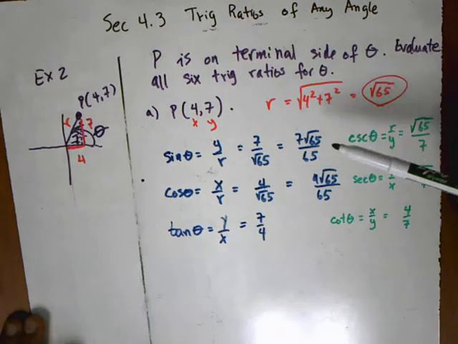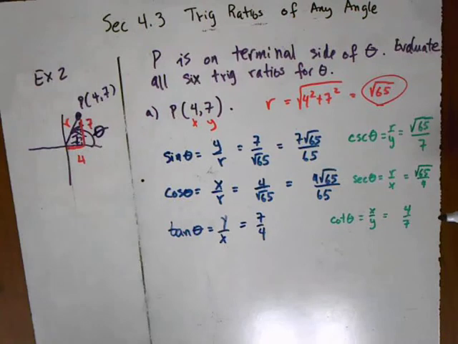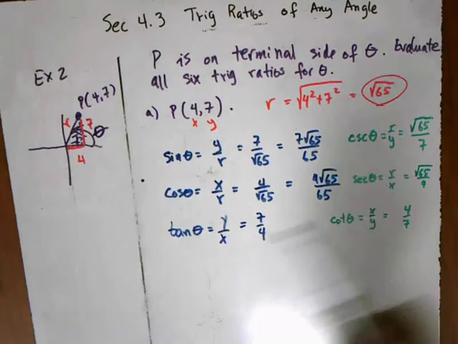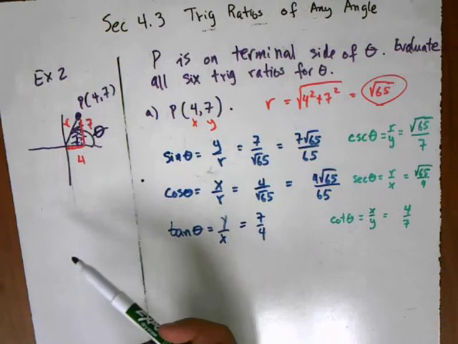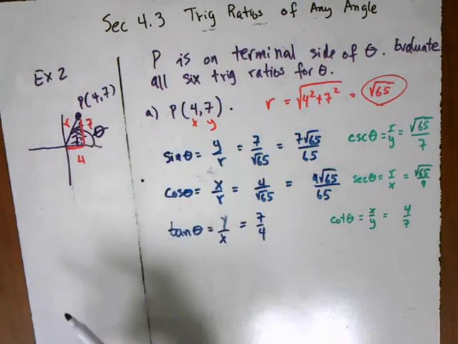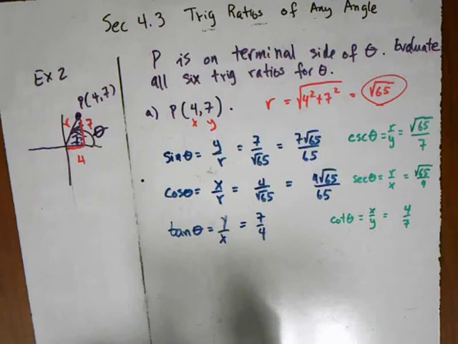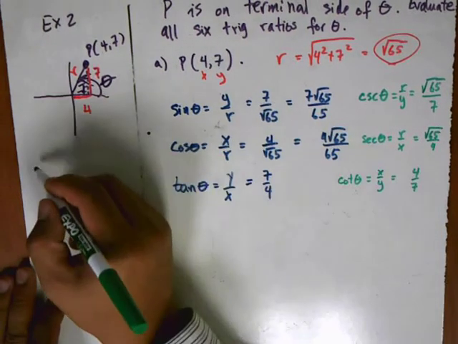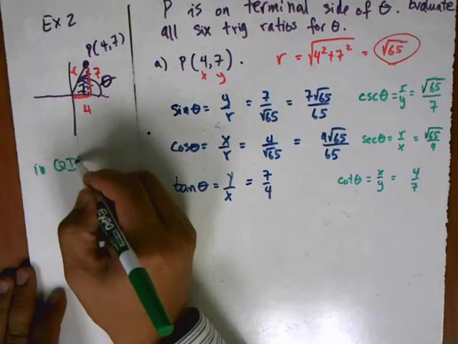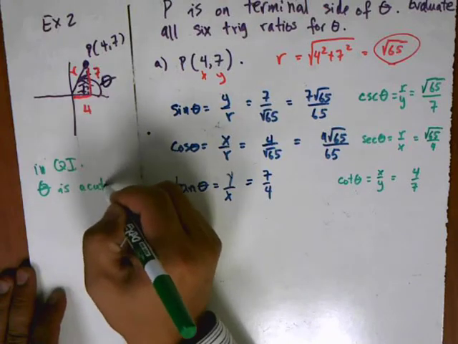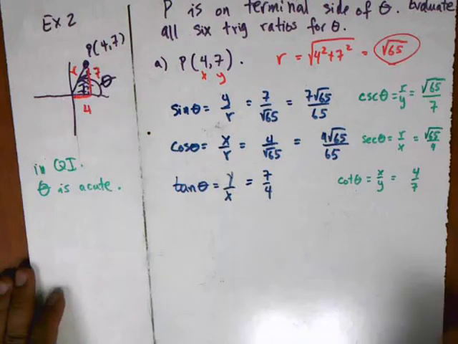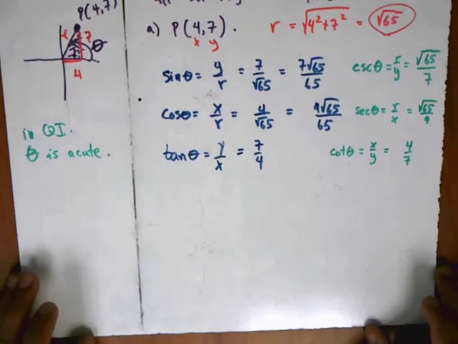So you see we have 6 trig ratios defined using the definitions of ratios that involve x, y, and r, and everything still works. And if you notice here, this point is in the first quadrant, so it behaves just like any acute angle. Theta is an acute angle. So in the first quadrant, theta is acute. So that's one of the things we can note here. In Q1, theta is acute. And when theta is acute, it behaves very similar to the examples with triangles.